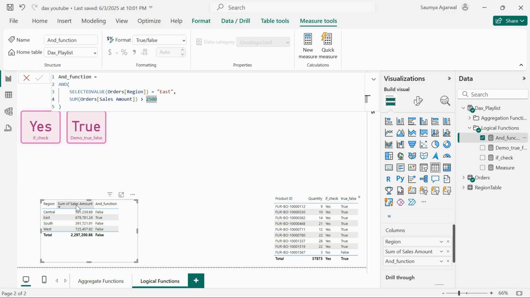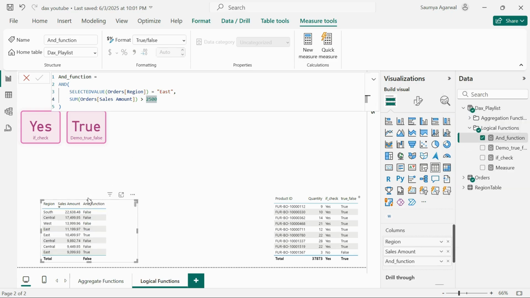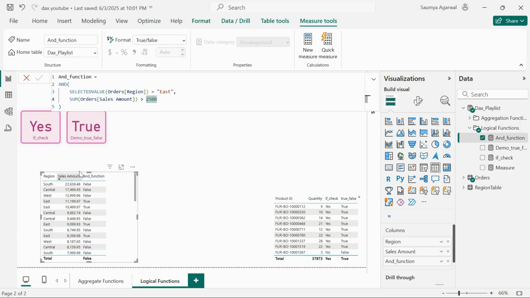Now, you can observe that sales amount is my summarized column here. If I go to columns and choose don't summarize, then we can observe that for East, whenever we have greater than 2500 it will result in true, otherwise it will result in false.